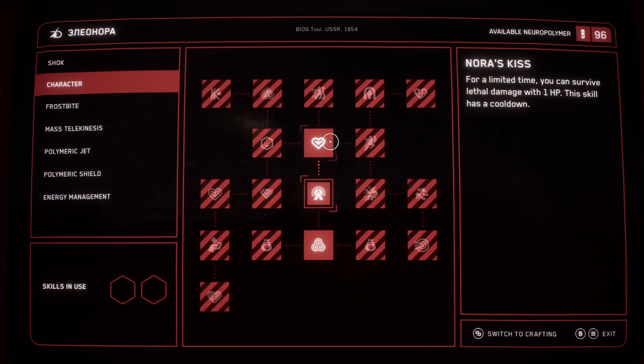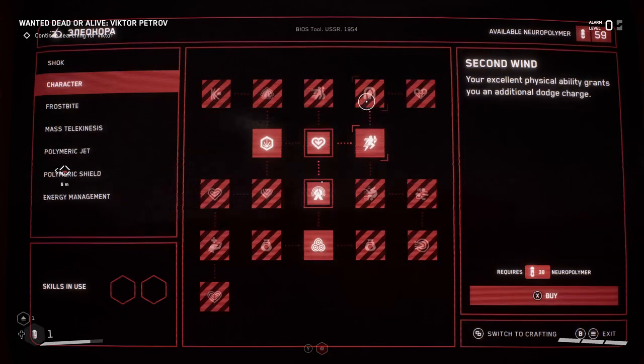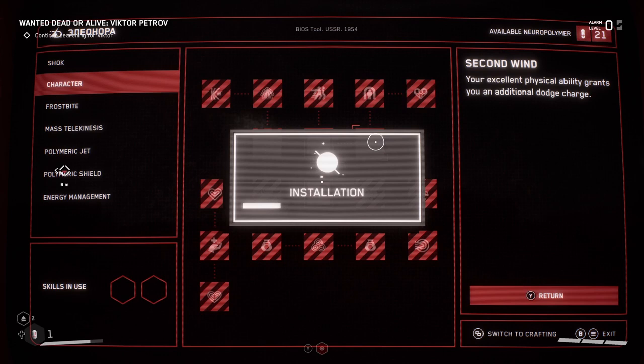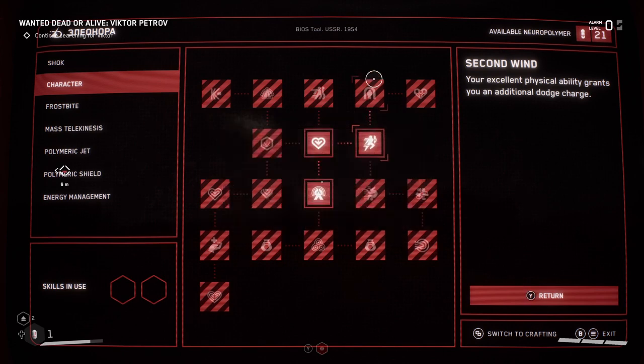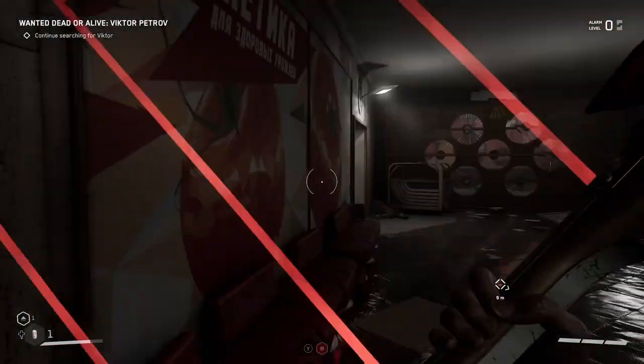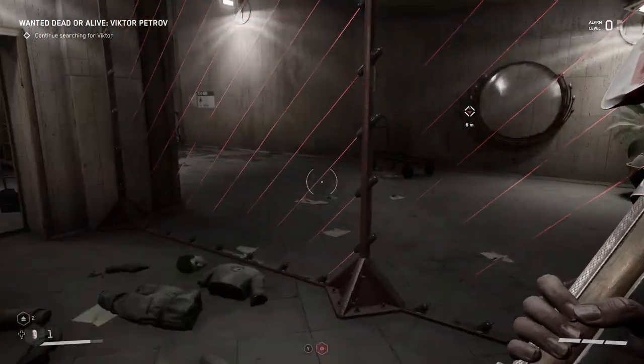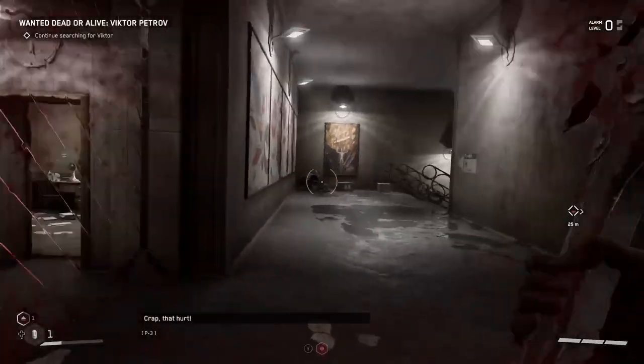What else can we get? I think we'll just get max HP then. Increase your suit's laser resistance. Should I get this then, since we're dealing with lasers right now? Ooh, no. We definitely get this. Second dodge? Yeah, we get that for sure then. I'd almost get the other one, but... alright, let's hopefully not die.